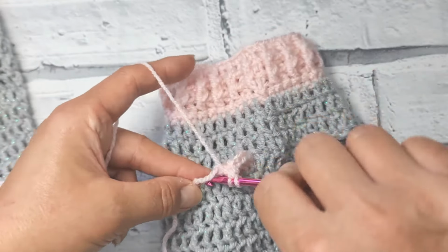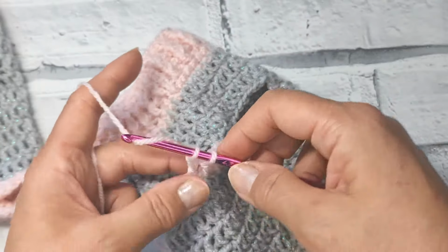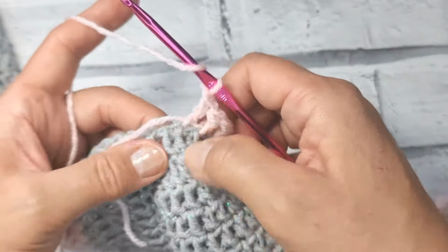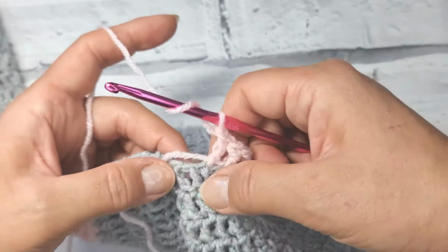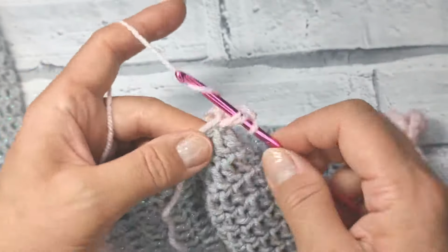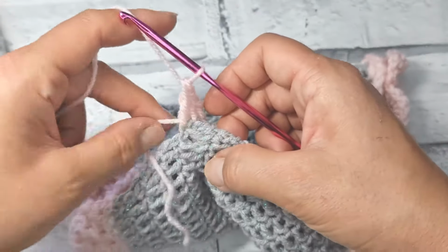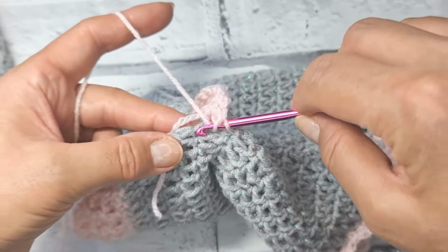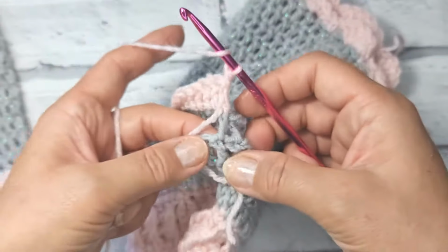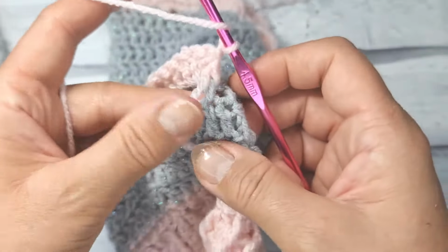But you can do 2 rows of this as well, 2 rows of double if you really want it extra long round the leg area for the animal, for the cat or small dog. You can put this on a small dog or a cat, a kitten even. My kitten's 6 months and fits perfectly well in this. So yes, just keep going round. Every space that you see, you just do a double crochet into it. All the way around.